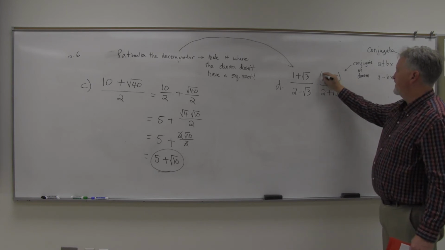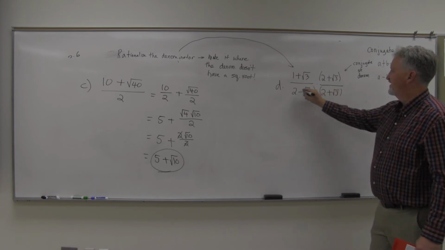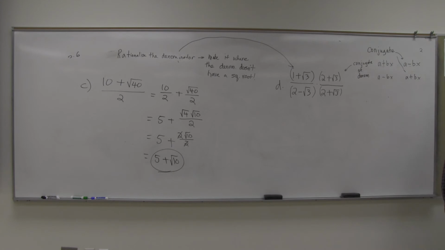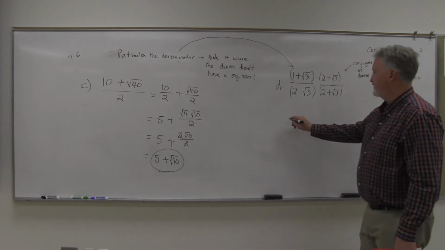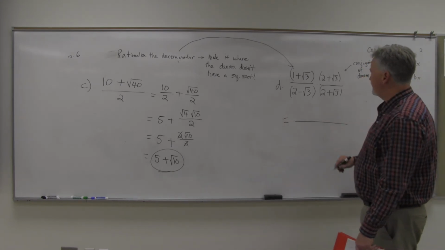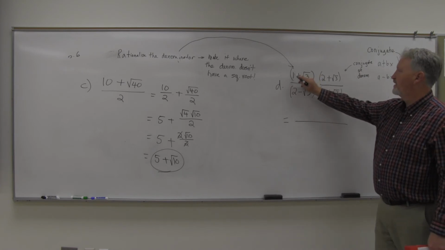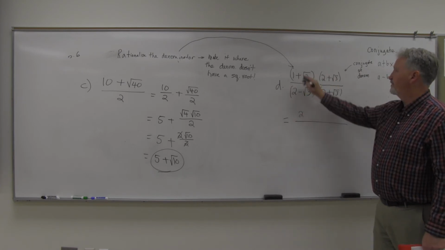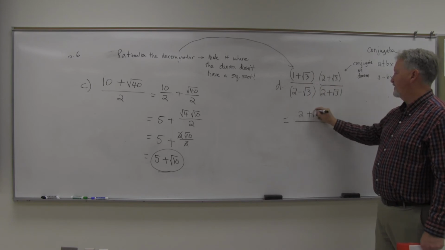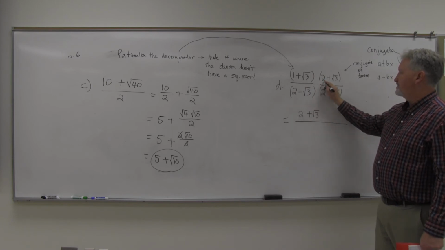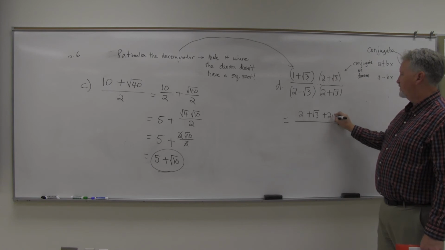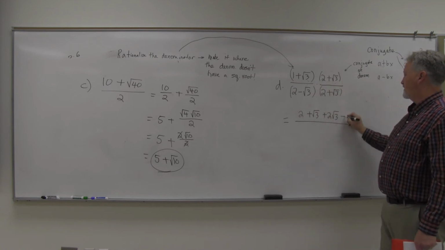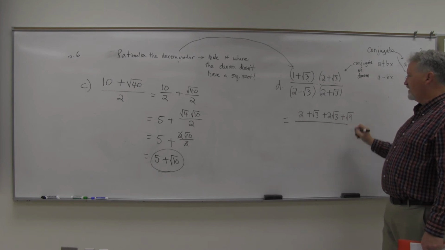And so this one's going to be a little bit longer because notice what I have to do to the top and the bottom. FOIL, yes. FOIL the top, FOIL the bottom. So we've done that a couple of times now. So the top, FOIL, so you do 2 times 1, 2, 1 times square root of 3, square root of 3. Square root of 3 times 2 is 2 square root of 3. You can't combine those. And then square root of 3 times square root of 3 is square root of 9. So that's the FOIL of the top.